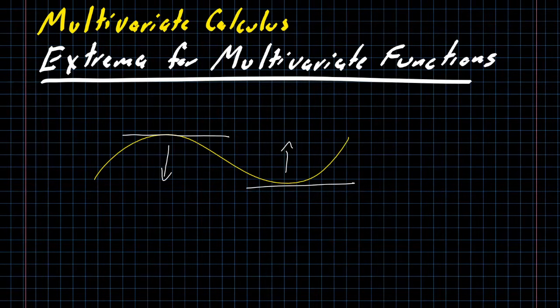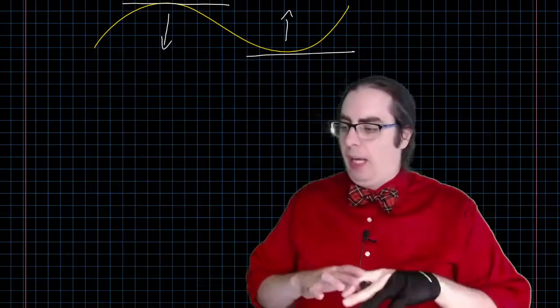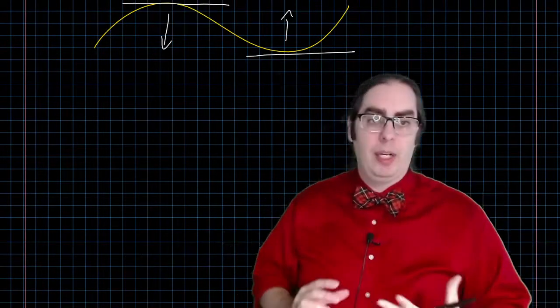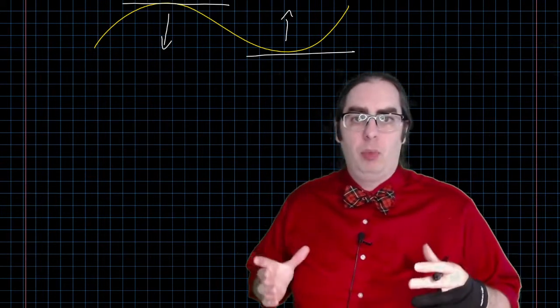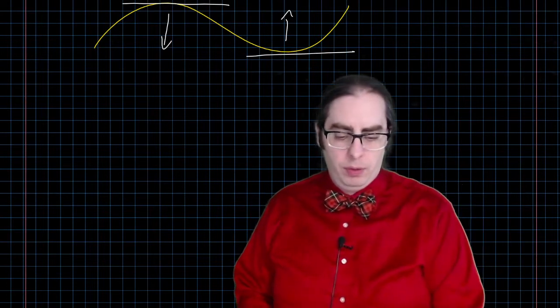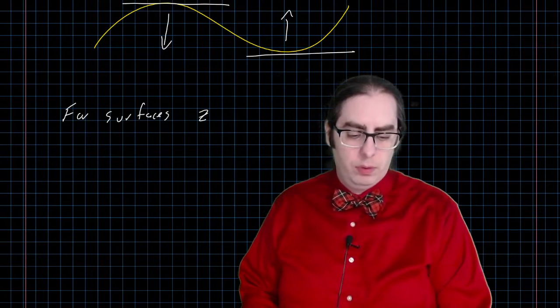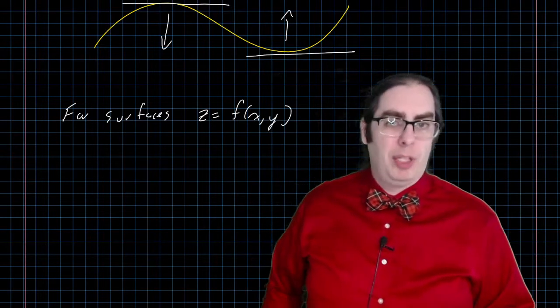For functions of several variables, we're going to have a lot of the same features appearing. We're going to have surfaces that are going to have maximums. It's going to be a dome that curves downward in every direction. And in order for there to be a peak, there has to be a place where both the x direction and the y direction are turning around. It's a lot harder to draw. I'm not even going to try.